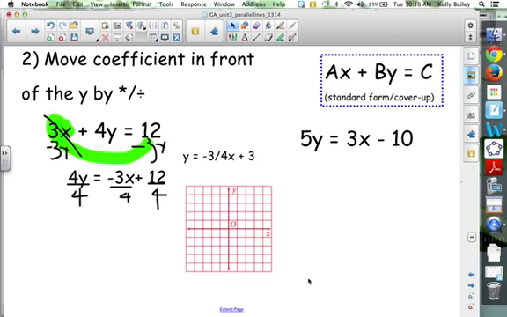If you want to graph this, you will start by graphing the positive 3. 1, 2, 3 on the y-axis, and from here I'm going to count my slope down 1, 2, 3, positive 1, 2, 3, 4. Can't really go much higher. My other point would be someplace up here. I'm not going to worry about going off the chart or off the graph paper. Connect those two, and then I'll put arrows on both ends.